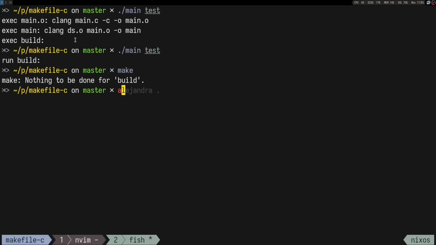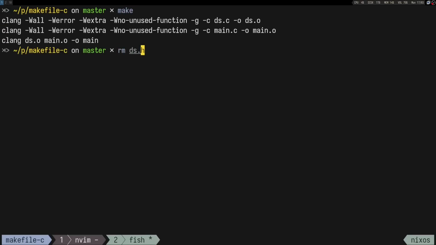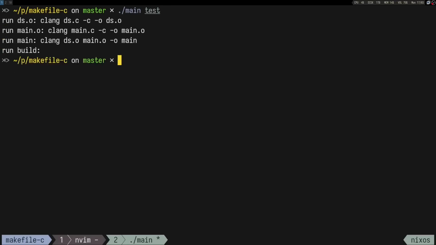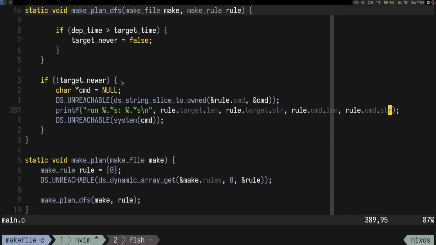It's decent. Let's do a make clean. And oh, if we do make clean, we no longer have the main file. Let's remove ds.o, main.o, and let's run main test. Nice, so it compiles ds.o, main.o, and then it recompiles main. That's nice.